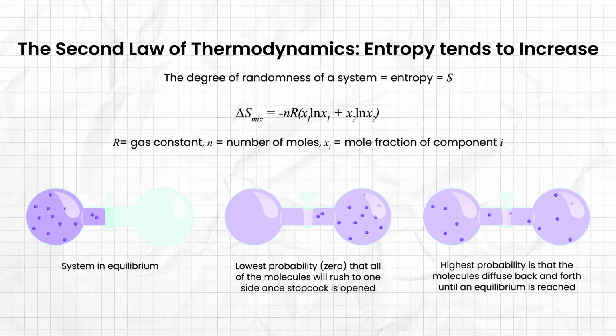So Loschmidt asked a deep question. If the laws of physics don't care which direction time runs, then why does entropy seem to only ever increase? This became known as Loschmidt's paradox. Boltzmann tried to resolve this by arguing that entropy increase is statistical. Unmixed states are possible, but extraordinarily unlikely. This means entropy increases because mixed states are overwhelmingly more probable. But this was only a partial answer.